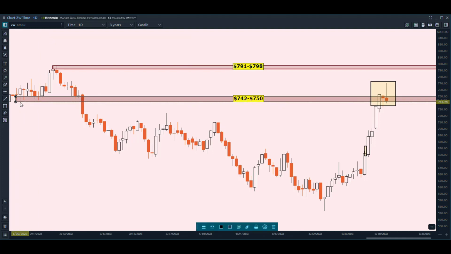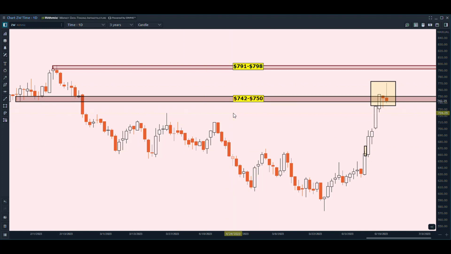In this case, I'm using this bottom wick from the 30th of January, and then I'm connecting that wick to these bodies here. That's where I'm getting the width of this area. Taking the low wick and connecting it with the bodies, you can see from the 5th, 6th, and then the 7th of February, these bodies, which were closes and then the open on the 7th, were all right around this 750 area. So not only is 750 an area where these bodies formed, and pretty much the bottom of the body formed, but 750 is also a psychological level.